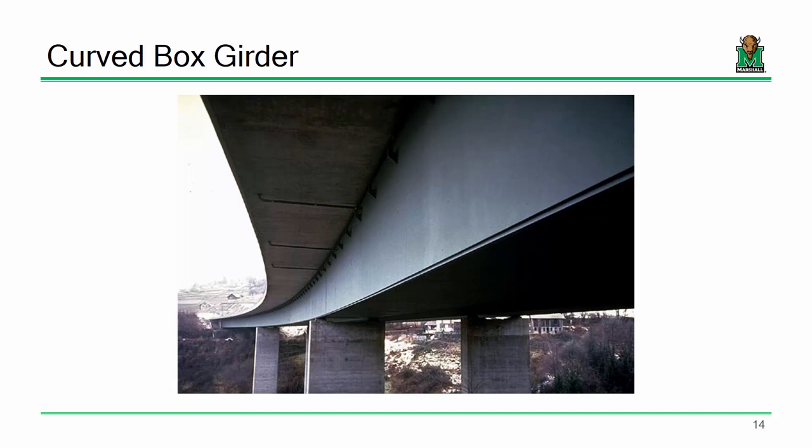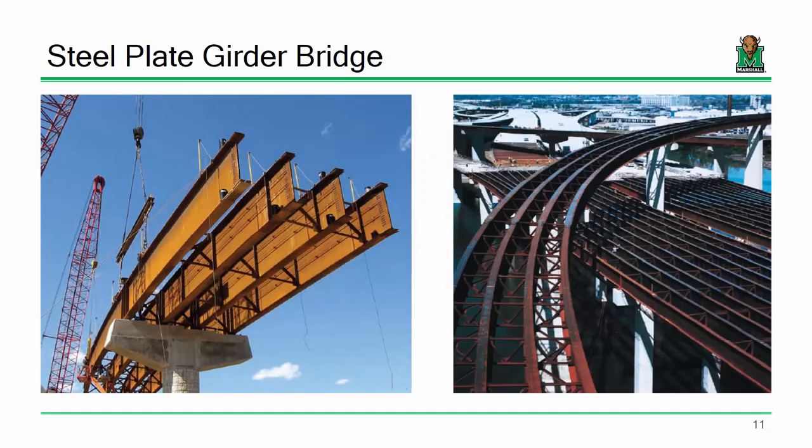Now, while we are primarily in this class going to be dealing with I-beams, top flange, web, bottom flange, that's not the only option when you're looking at steel. There's also the concept of box girders. A box girder, you only have a single bottom flange, but you have two webs and two top flanges. They can be pretty advantageous when you've got bridges, they can be advantageous when you're looking at something like this, when you've got crazy curves and skews and what have you.